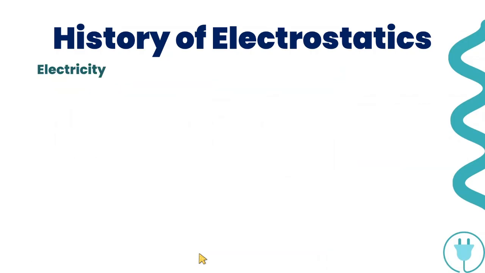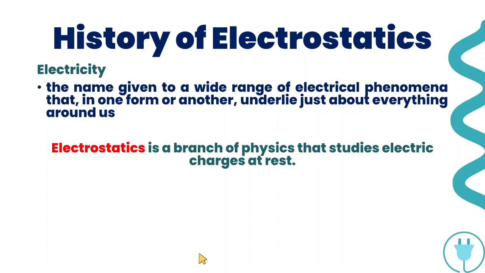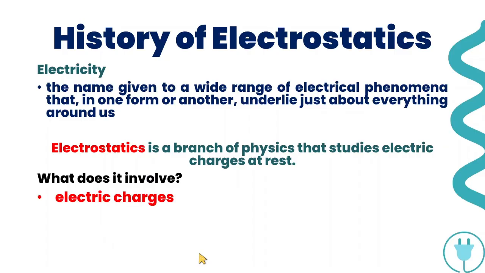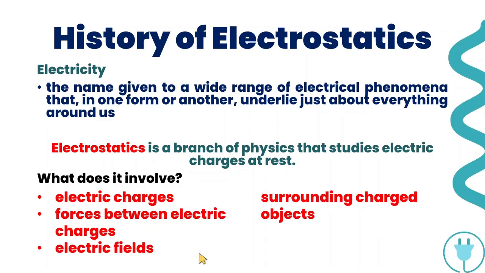The word electricity refers to a broad range of phenomena involving electrical charges. Electrostatics specifically focuses on charges at rest. In studying electrostatics, we are interested in electric charges, the forces between them, electric fields, and how the charges behave in different materials. To understand electric charge, we first need to understand the atom.